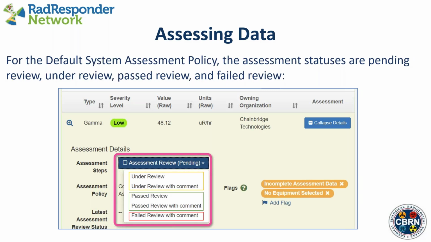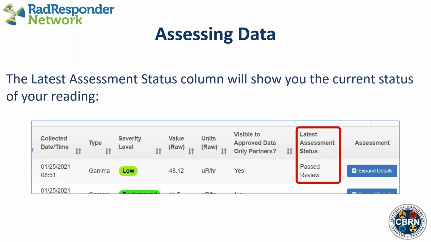For the assessment steps, I can choose under review, or under review with comment to add a comment, passed review with comment, and failed review with comment. The latest assessment status column will then show you the current status of your reading, and you can always change that status if you have the data assessor role.